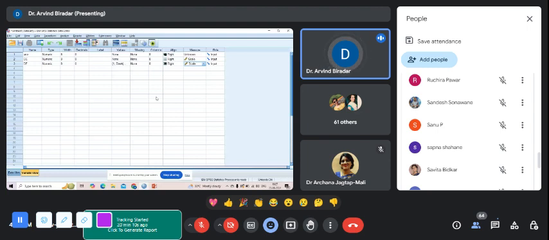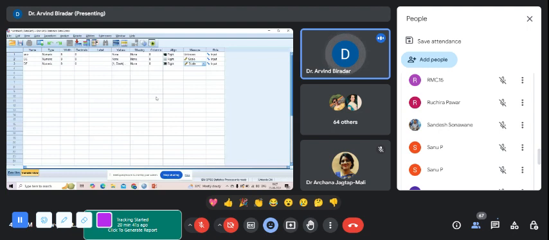So here 1, 1, 1. The next one is 2, 2, 2. Next is diet 3, 3, 3. Next 4. So 4 into 3 is 12 diets.